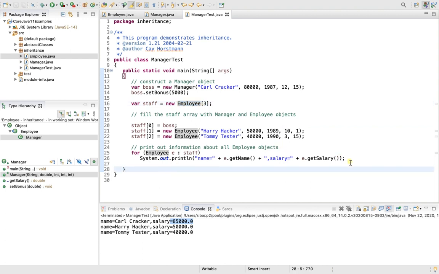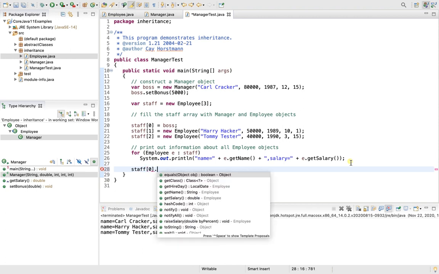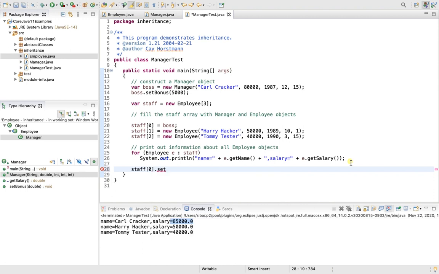So let's try here to write the following. staff[0]. and let me show you there is no setBonus in the options. If I say setBonus, you may say maybe the compiler doesn't know, but we already know that staff[0] refers to the Manager object, so I can do setBonus now, and I change the bonus from 5,000 to 6,000, for example, but the compiler doesn't understand this.